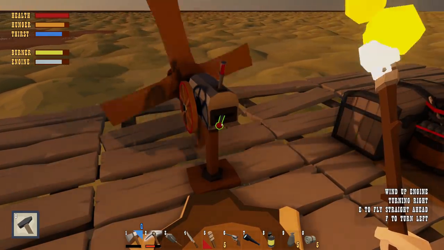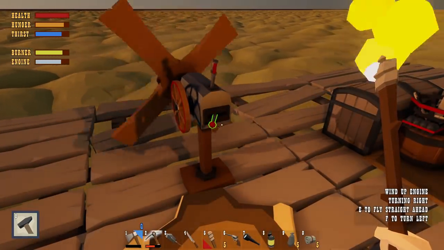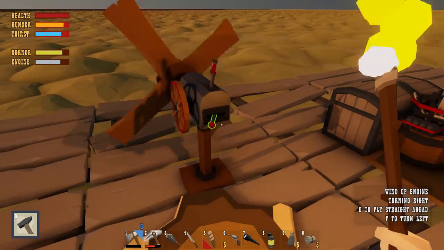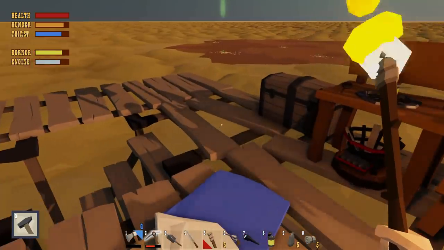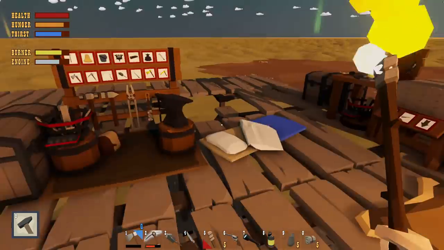Go in a straight line. No, straight line. Go this way. Want to fight the wind power. Not go that direction. Here we go. Actually, is there any? Here we go.